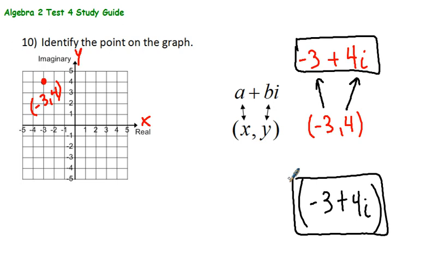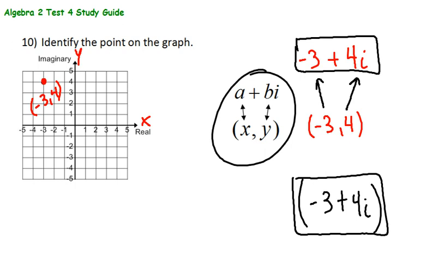All right, so easy stuff. Just figure out what it is first, in just the normal xy that you're used to, and then you just have to rewrite it in complex form, and there's your model for how to do that. All right, so go ahead and pause and try number 10 on the middle.